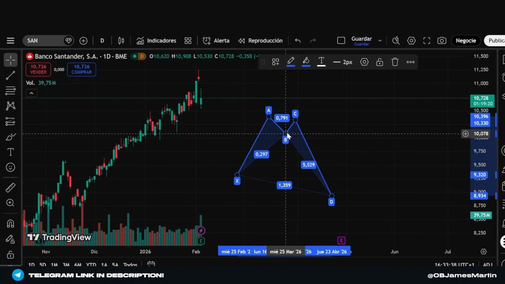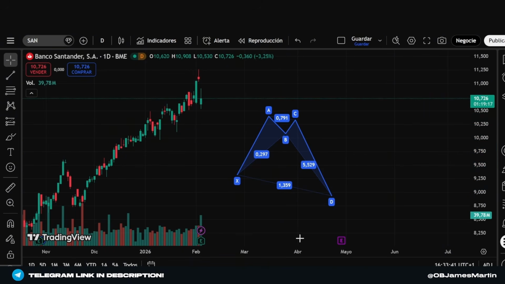The wave A goes up, the wave C should be exceeded, and the D must be very low. It is more or less a bat or a butterfly pattern. That's only for speed. I'm going to focus on the numbers that appear, but these numbers are needed for the patterns to be effective like this one in TradingView. Making this coincide precisely with the values I want is going to be tedious, but it is only for an explanation. I'm not doing a precise technical analysis right now, only an explanation.